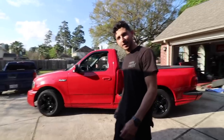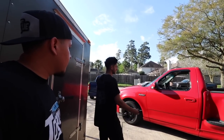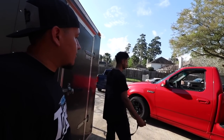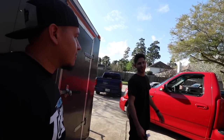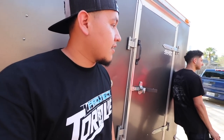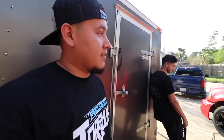But I do love this truck. I'm gonna want to get one of these now. It's different when I say I don't want one, but when it's in front of you. It's badass, huh? I've been wanting one since Fast and the Furious came out. Since that first movie, I fell in love with that red Lightning that they had on there, even though it wasn't on there for a long time. If you find a good Lightning, buy it, because these trucks are going to go up in value. I predict that. They've been going up.